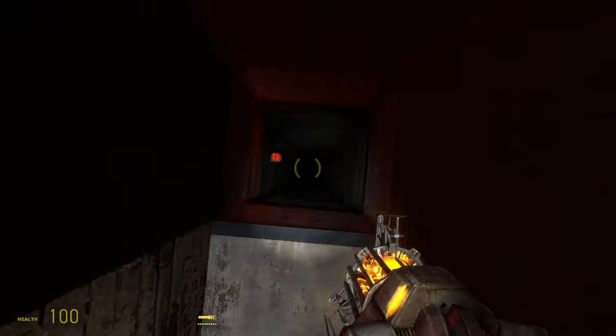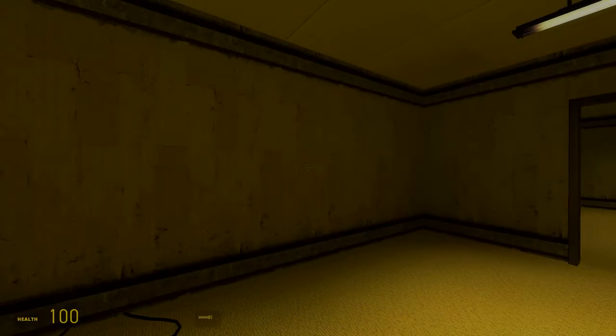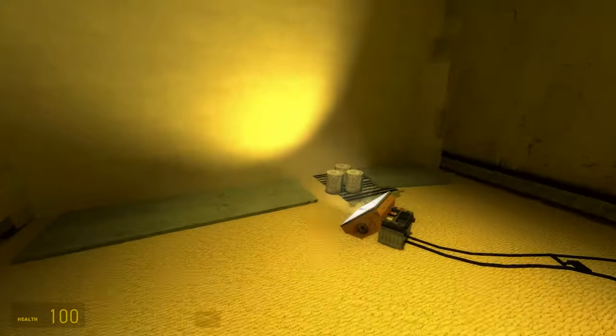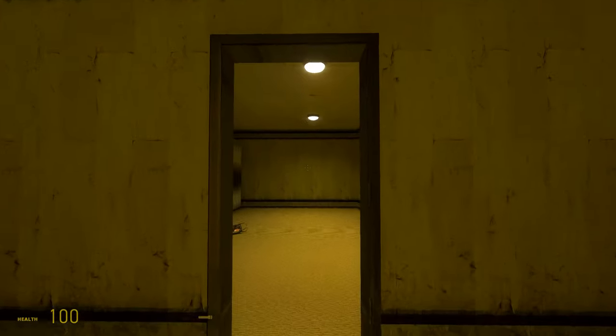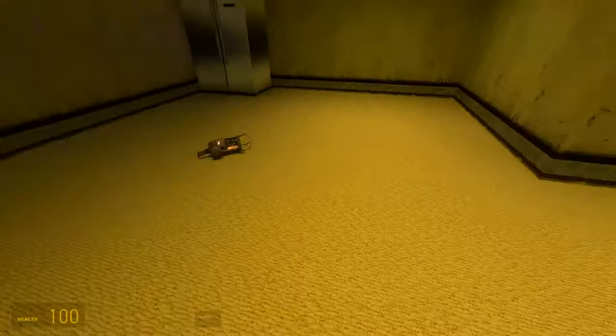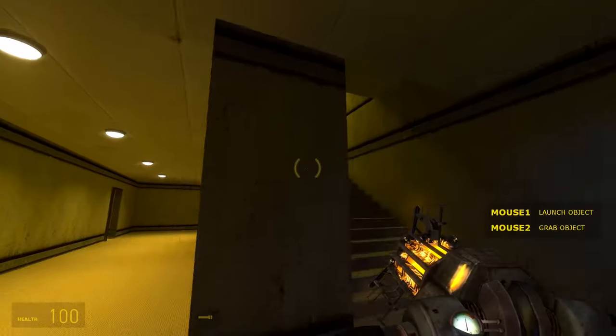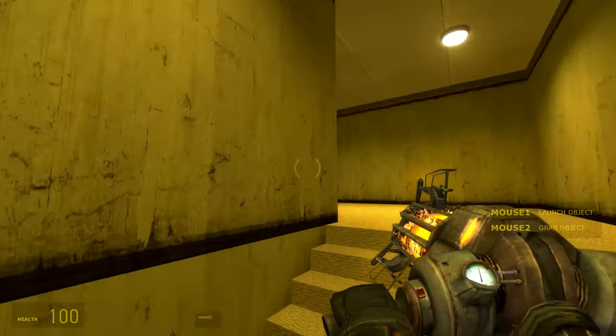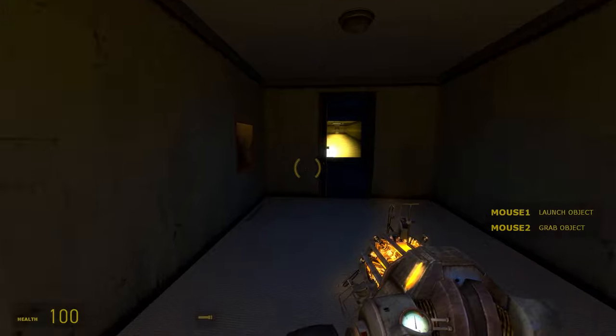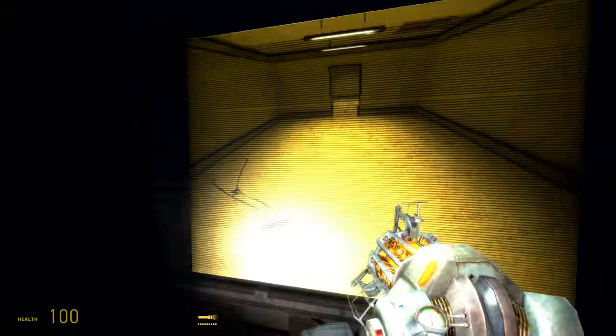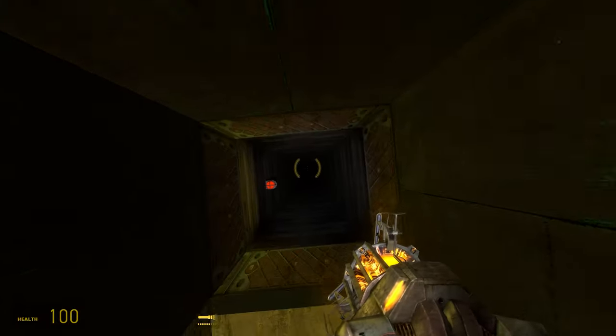I think we should try to go down further, okay? Here we go. Oh, it looks like the back rooms. Yeah, no, this is the back rooms, alright. I don't like this. Okay, this is the first time that they had, like, the original room. Let's just go down further.